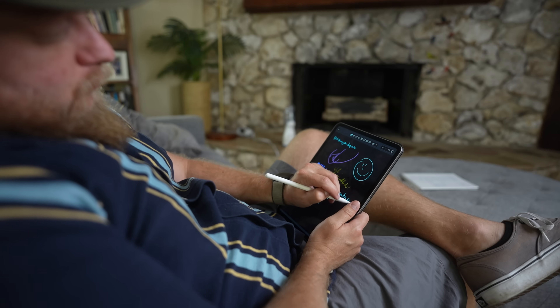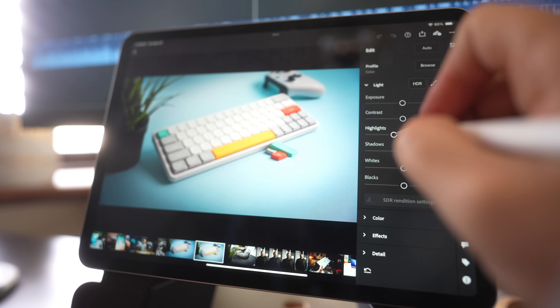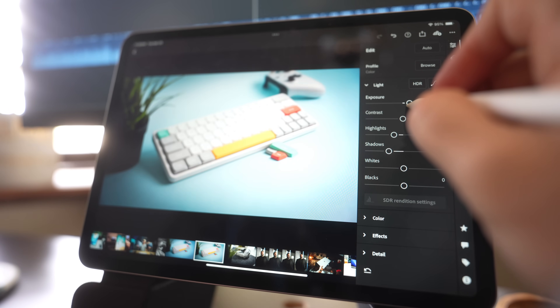The first thing they fixed was file management. iPad OS has been notoriously bad for file management — it was clunky, you couldn't move files from one place to another, you couldn't put files on a desktop. When you have a creative workflow there's absolutely no way to use that mess and make sure you get all your work done. You couldn't pull files in and push them out — it was crazy.